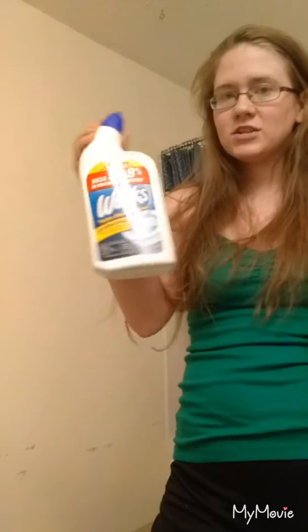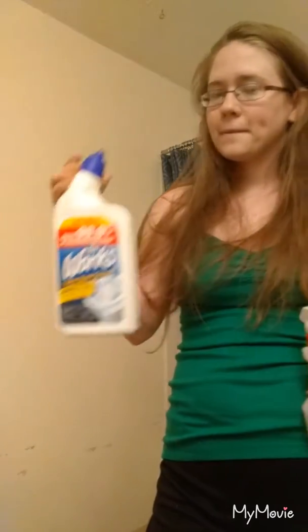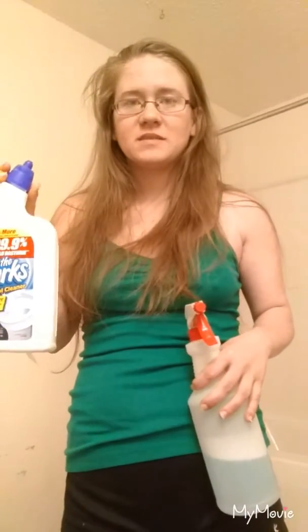So yeah, I'm not sure how much this costs actually. I don't remember. But I like the bleach ones better, the bleach toilet bowl cleaner, because it smells so much cleaner, because a toilet's just disgusting. But we don't have it right now, so we're going to be getting some of that too, probably from Grove Collaborative. So if you guys want to see this video, let's get straight into it.